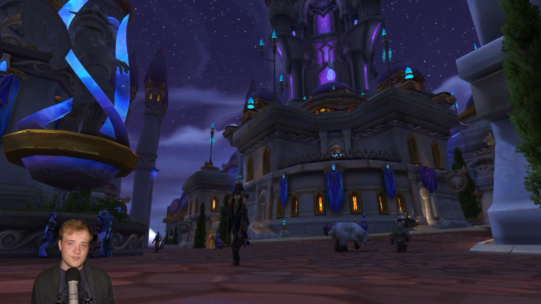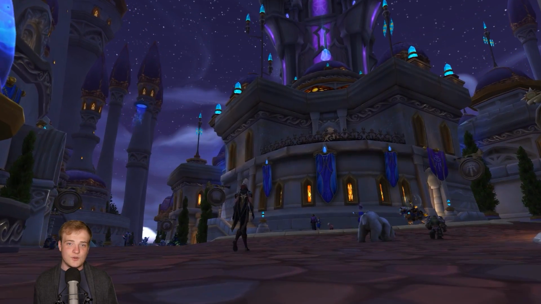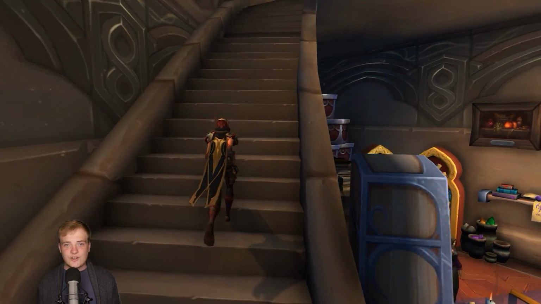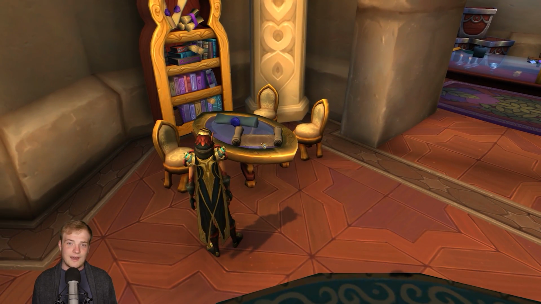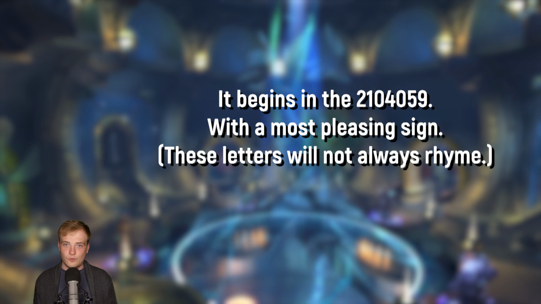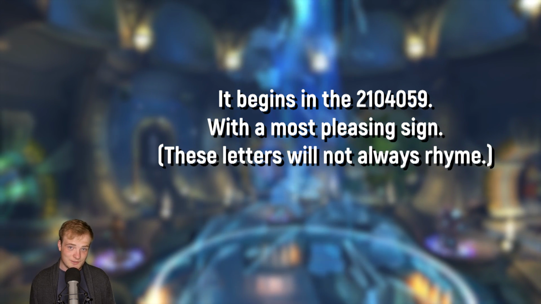But before we get to all that, we've got to actually begin our journey, and we're going to do that in Dalaran. So, head to Curiosities and Moor, which is located in the southern building of the central complex of Dalaran. Then climb up the stairs and take a look at the table. There will be a scroll on it. Simply click on that scroll, and a message will appear which says, "It began with 210-4059. With the most pleasing sign, these letters will not always rhyme."